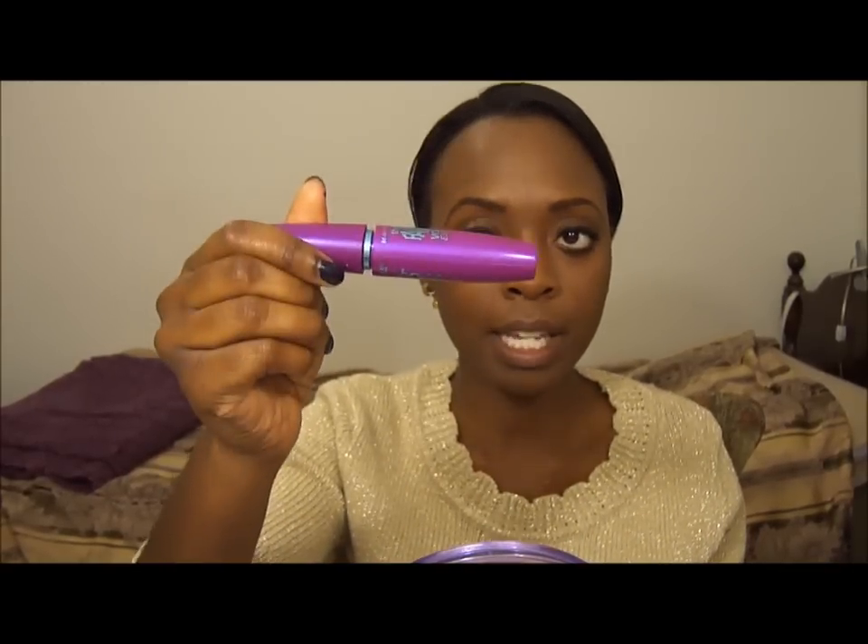The final part of the eye look is going to be mascara. I'm taking the Maybelline Falsies Volume Express mascara in Blackest Black, and I'm going to be putting three coats on both my top and bottom lashes, so I might just edit some of it out. That's the eye look — it's pretty simple. I feel like the lashes give kind of a spider lash effect; I'm not the biggest fan of that, but it's not too bad. She's probably wearing individual lash inserts.